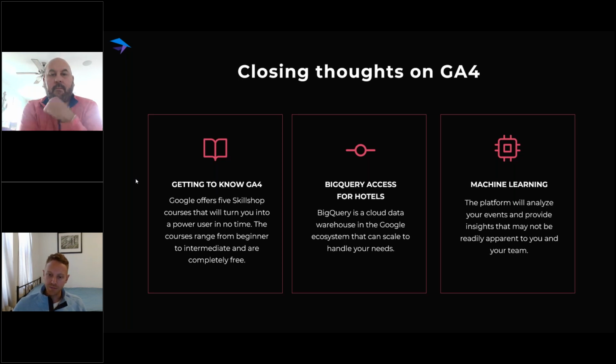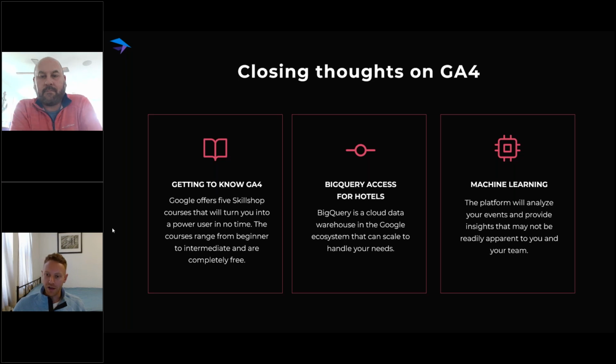In the past, enterprise analytics applications required a sizable investment in infrastructure and training, and there were recurring costs. Also, as I mentioned, companies often needed to pass ownership of their data to a third party to manage it for them. But by combining BigQuery with the GA4 dataset, hoteliers now have a cost-effective solution that provides full ownership and unlimited access. And lastly, GA4 takes advantage of machine learning.